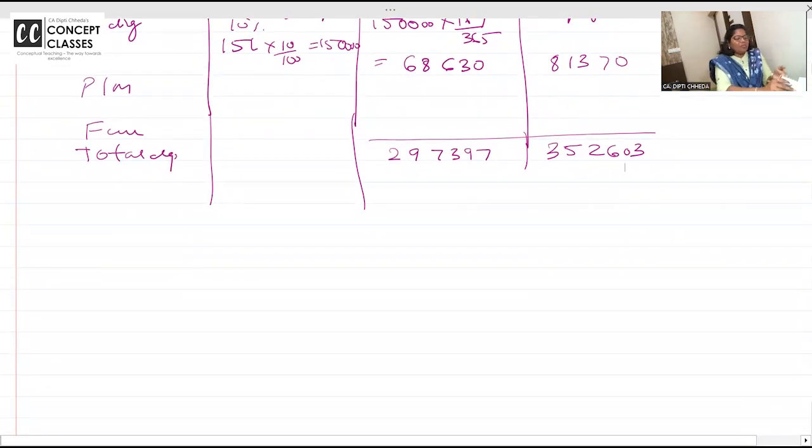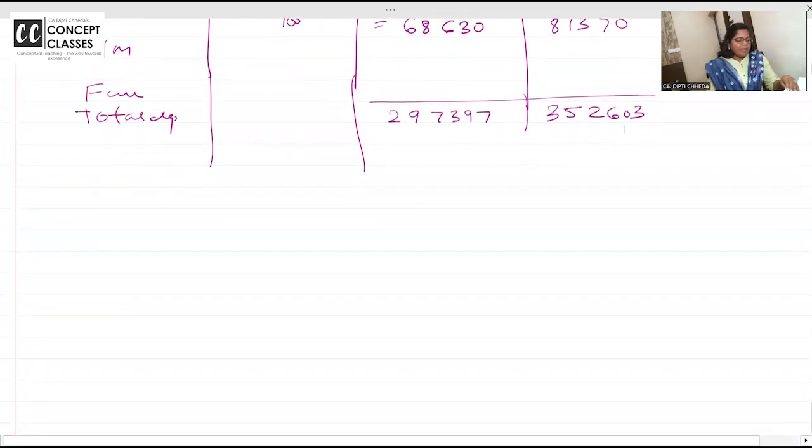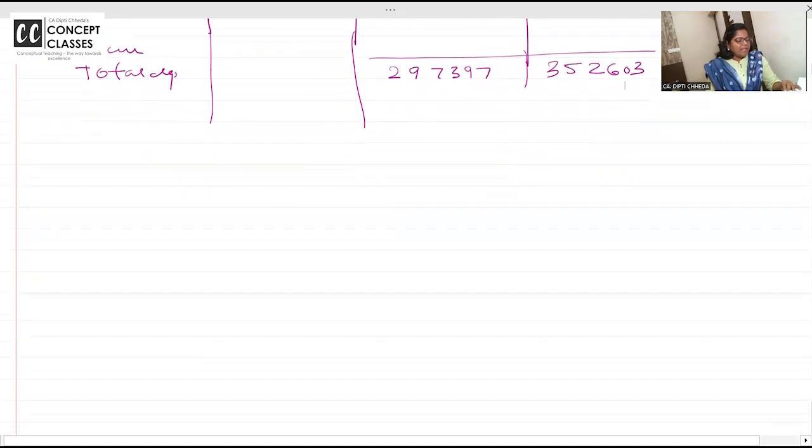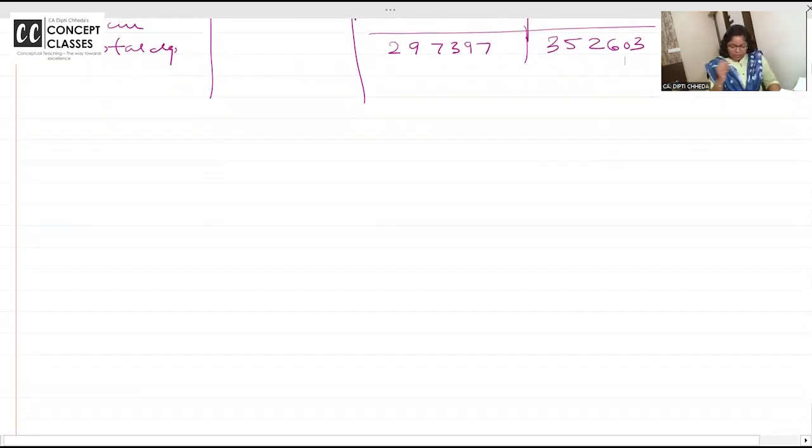Chalo. Now we will take up one bit: amalgamation. We will take up demerger because related to that, frankly speaking, weightage wise, the problems we have done for slump sale and liquidation have more chances of being asked. But of course, what I'm doing are also asked, and if they're asked, they're super easy. Just remember where you will get the index and what condition to satisfy. Okay, right? So for this, let us take up this concept. Look at the screen now. I want to explain it with an example.